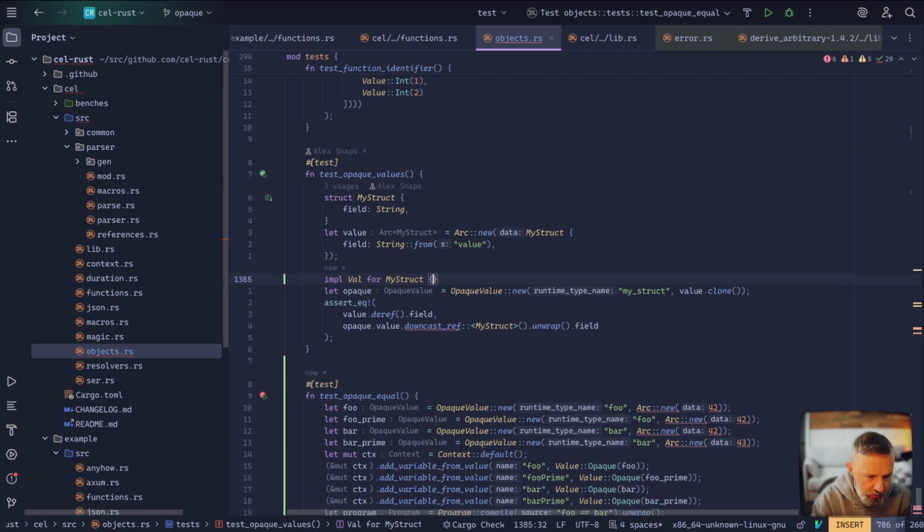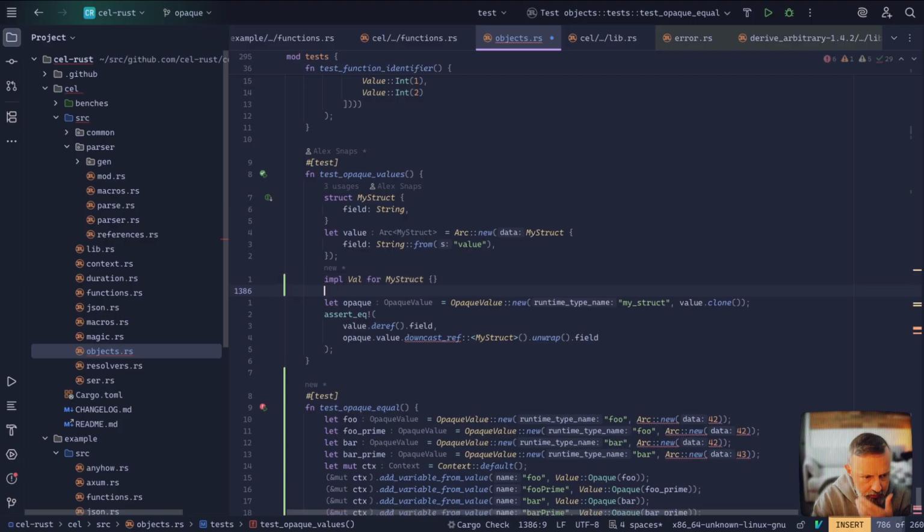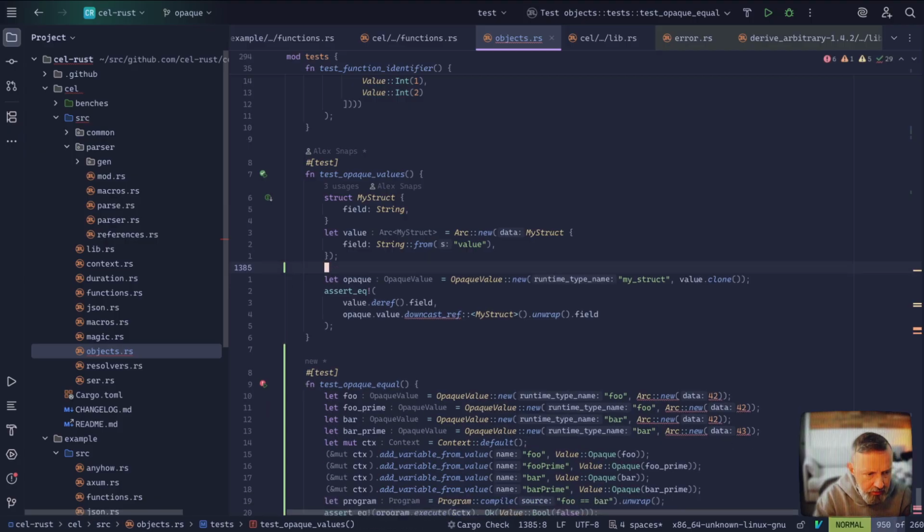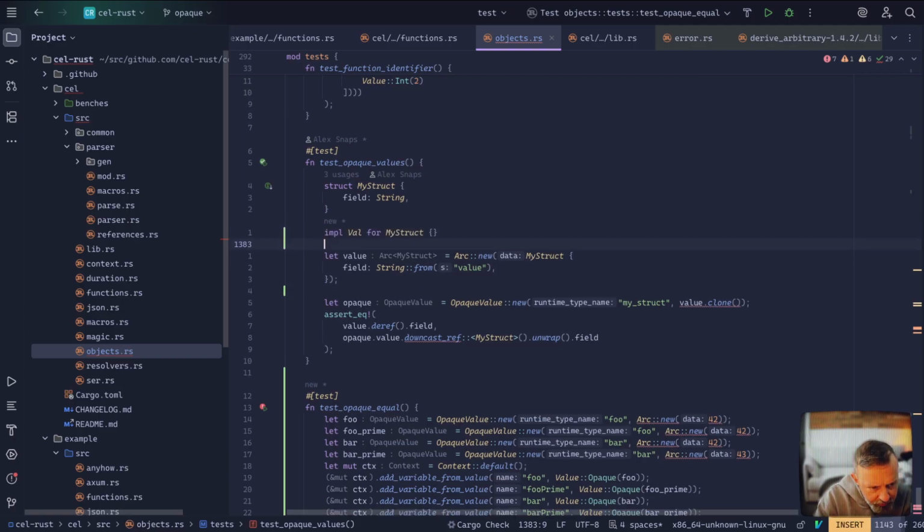And now, yeah, we don't concern ourselves with the equal contract here. Let's move this here for brevity's sake. So that works, but why is this not fine now?